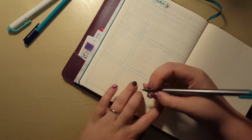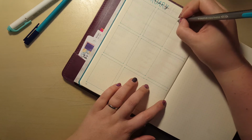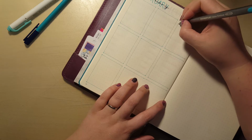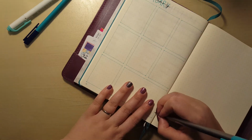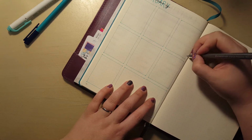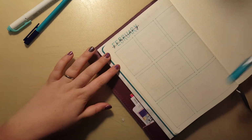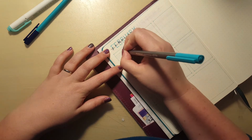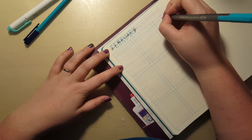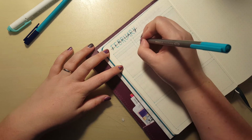I don't know if I used any inspiration for this, I will be honest. I know a lot of people say Pinterest is an amazing source of spreads and ideas. I get lost on Pinterest. I can't seem to find the things I want, and the things I do find, I'm a bit like, well, that won't work for me, I'm not quite sure how to do that, so I've stopped looking at bullet journal spreads on Pinterest. I look up other things. I must admit, I tend to stick to Instagram for inspiration.